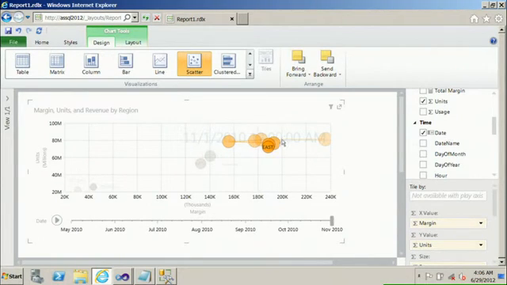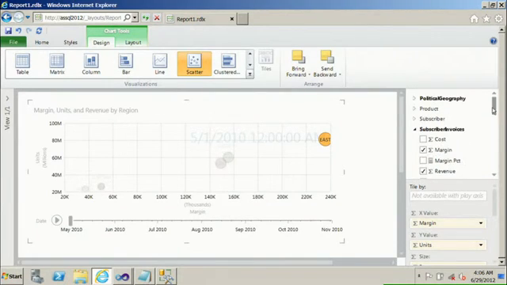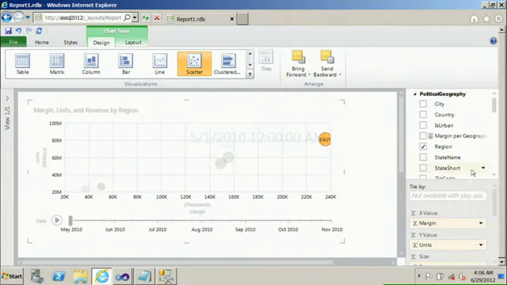So we can immediately see East was doing better, had much more margin in the beginning, and then it went back down, and then it went back up a little bit. So we can see the path. I want to see a little bit more results. I don't just want to see it by region. I want to see it by states.